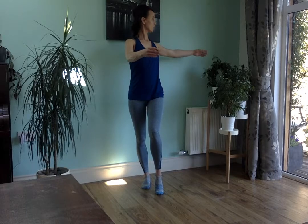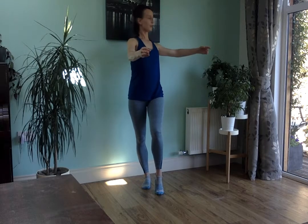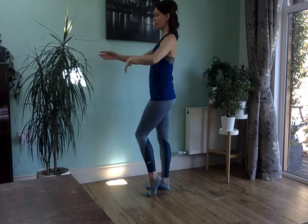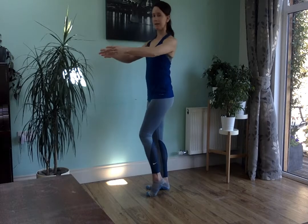if you want to really work on your balance, or if you want to focus on the thoracic rotation, then keep your toe on the floor for some more stability and get that rotation through the upper body. So can you see my hips are facing the front, my shoulders are coming to the side. So if I go sideways, you'll see my shoulders are turning. So you're feeling that lovely rotation in the upper back here. Really great. And then let's get the other side.